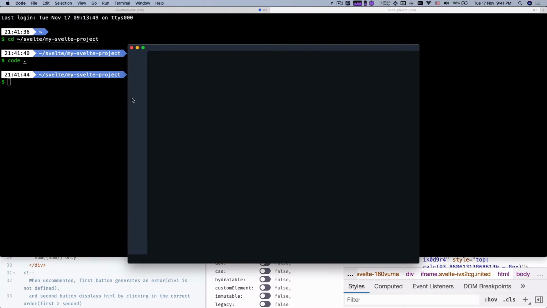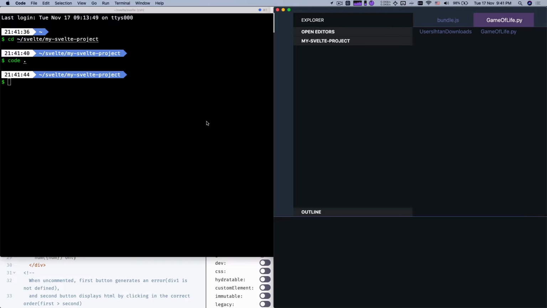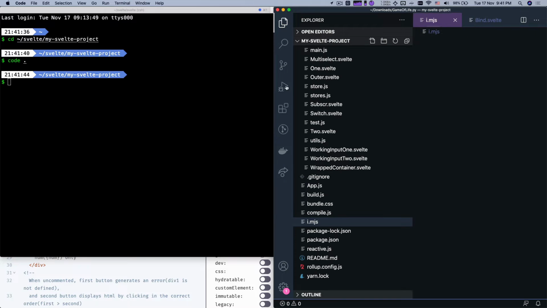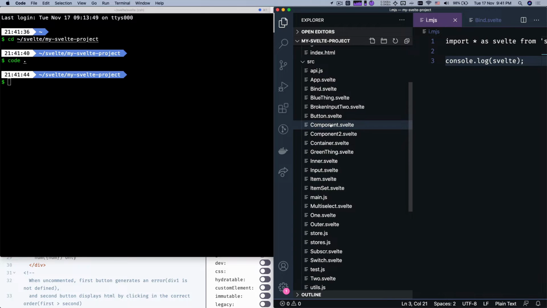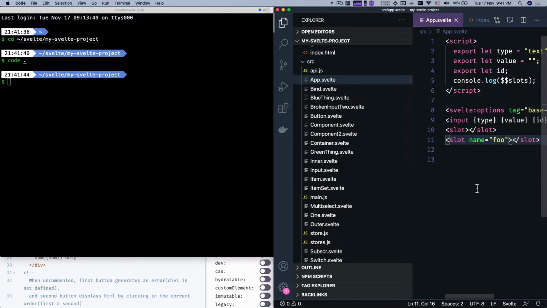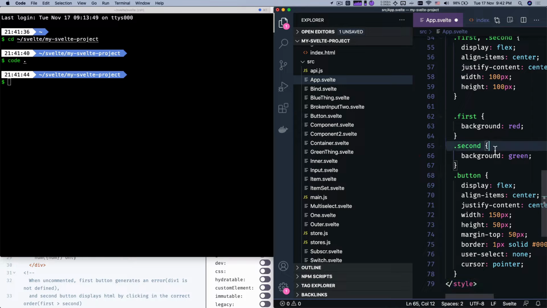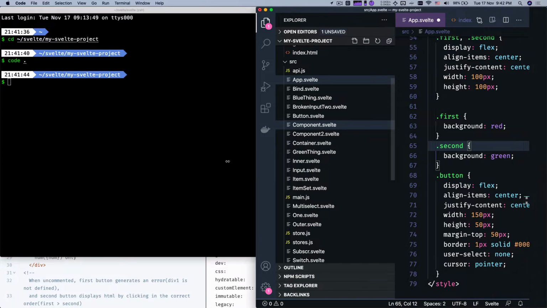I have dumped a lot of issue REPLs over here. If you take a look, you'll see that there are a lot of files that I've written. I've been overriding the App.svelte file over and over. Probably that's what I'm going to do now as well.